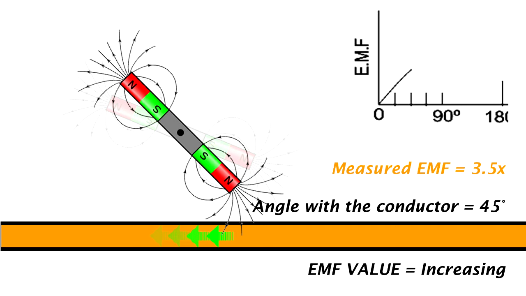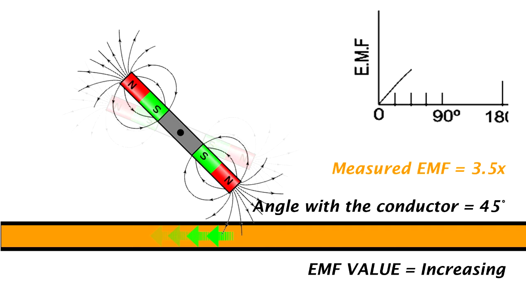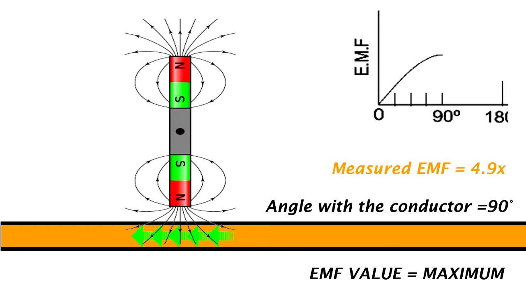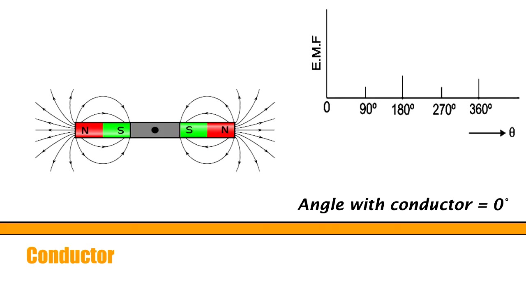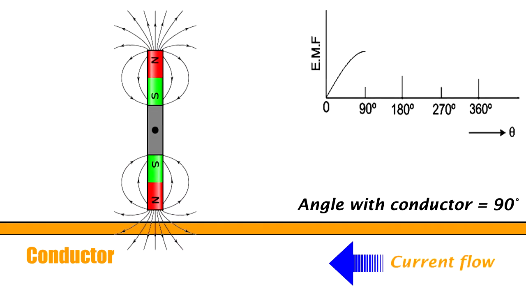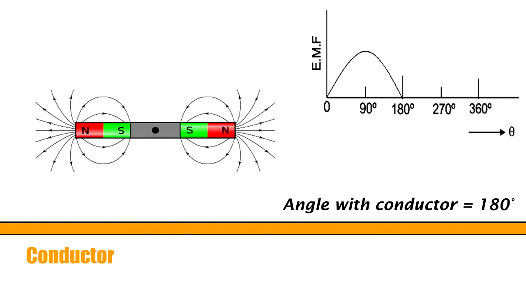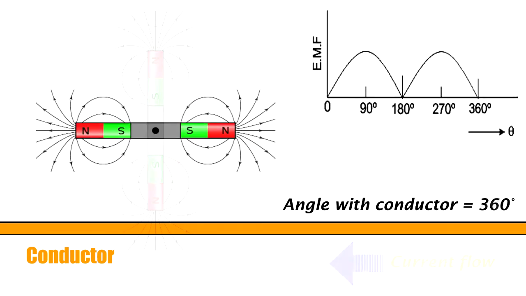See the graph to understand the nature of the curve indicating the EMF induced in different positions of the magnet. As the magnetic flux lines are spread in this pattern from the two poles, the nature of the curve is always elliptical and not triangular. Now let's see some more slides to understand the nature of the curve in different positions of the magnet. See the direction of the current induced in the conductor is always uniform. This is, that's why, DC current.